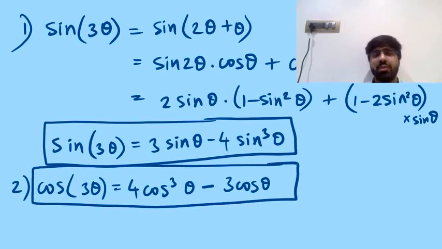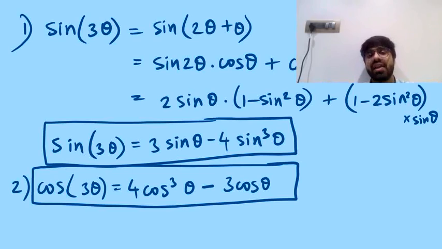Now how to remember these formulae? See, the formula for sin 3 theta goes something like this. Imagine that in sin 3 theta, this 3 is traveling outside the sine. If it travels outside the sine, you get 3 sin theta. Now, if there is a 3 sine theta, there are two 3's which are going to come, and the two 3's will never come together. That is, there is a coefficient 3 that you have, and there is a power 3 that you are going to have, but the power 3 and the coefficient 3 will never come together. Okay, so this will be 3 sine theta, because 3 has come as the coefficient, 3 will not be the power, this will be 3 sine theta only.